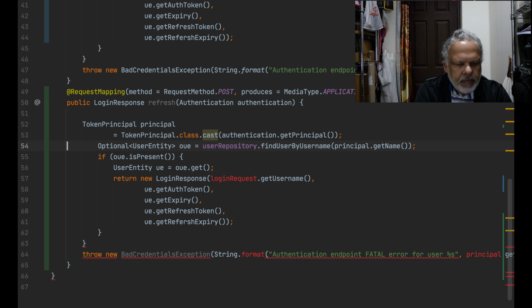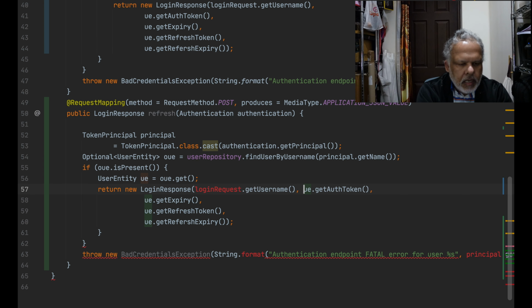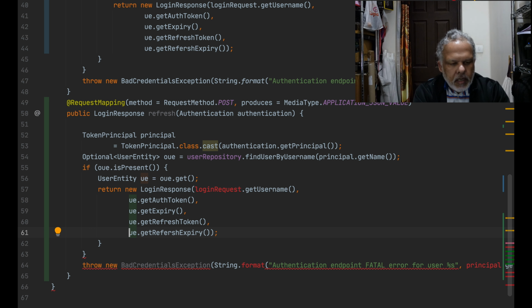We can just do find by username, and if the user exists, we pull out the user entity, and here we have to return this new login response which contains all this stuff.